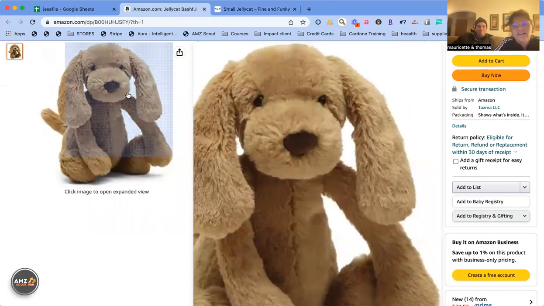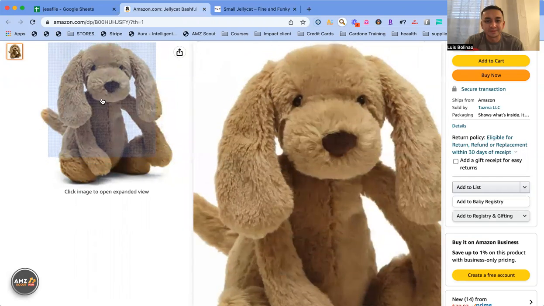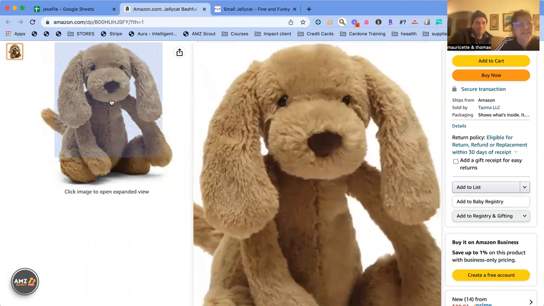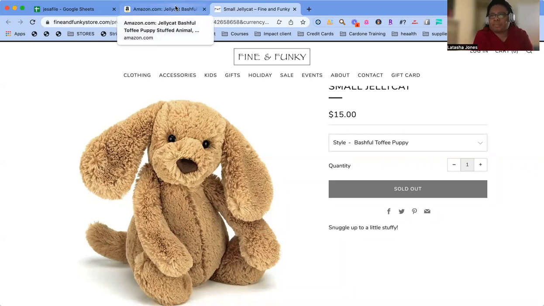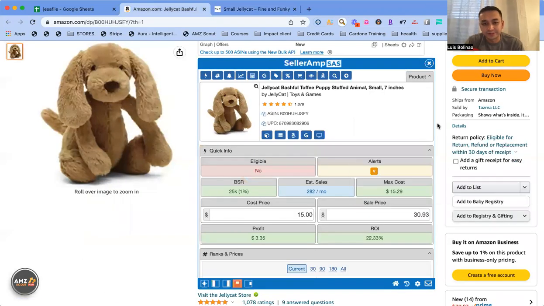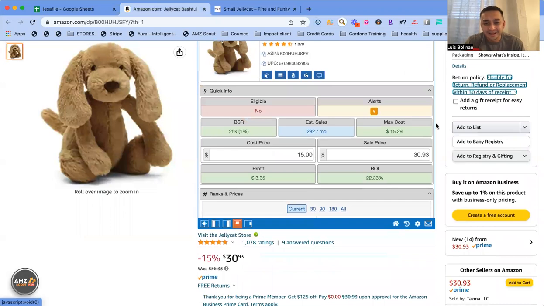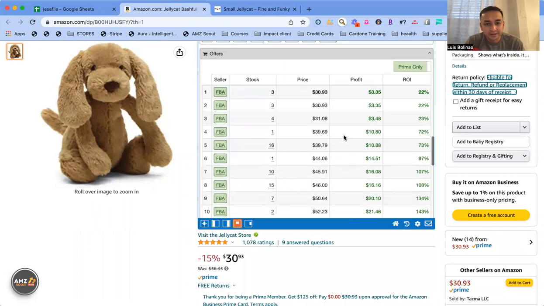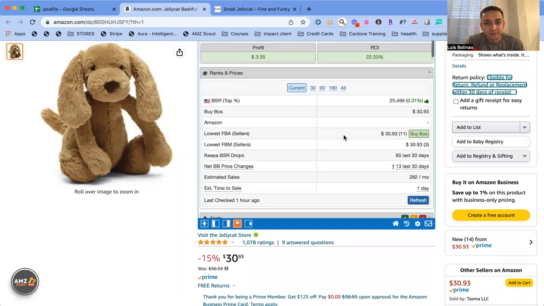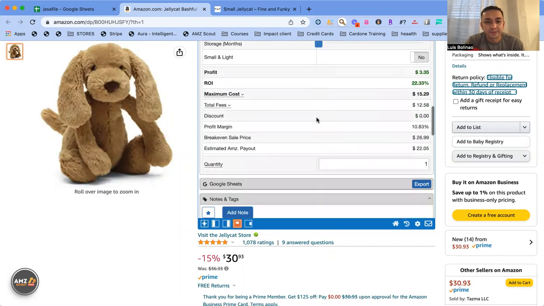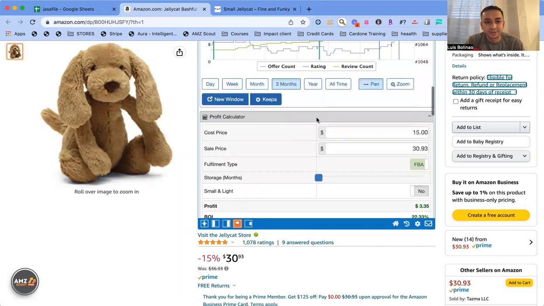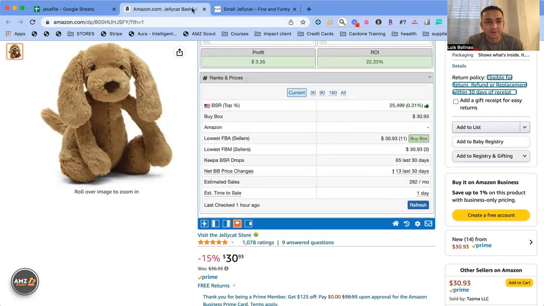Yeah, the photos, right? I mean, some of the photos are not the same. Yeah, one is smooth and one is a little bit more curly, you know. So, I mean, this one, honestly, it's too risky. But as far as numbers, if you guys run it, looks good. But so many people there. Yeah, this is no good. Numbers look decent, but it's not the same product. So no.